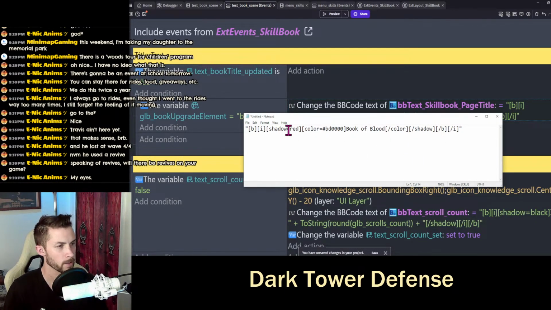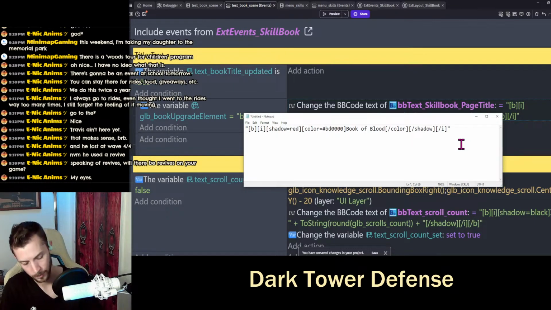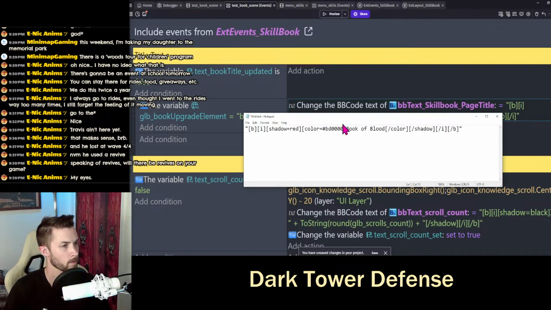So what we have then is bold, bold. Let's move that back here. Shadow equals red. That hasn't changed. That should still work. It's this color right here that we've really modified.